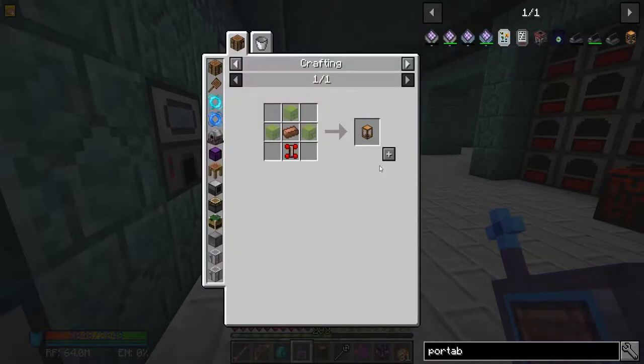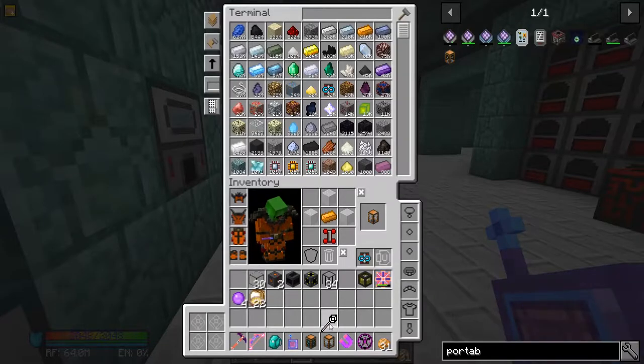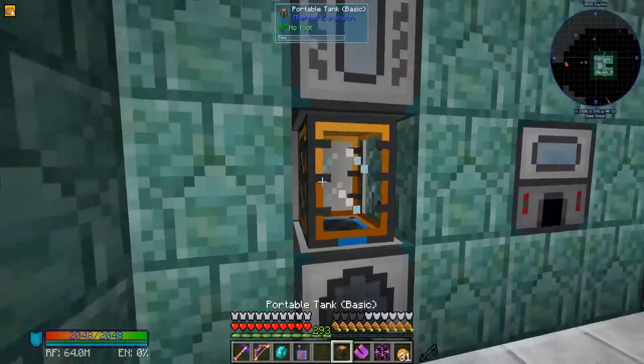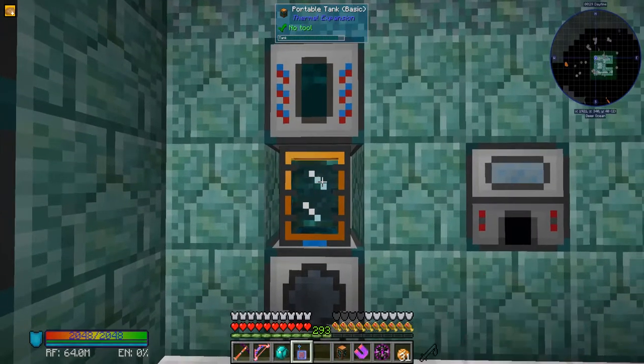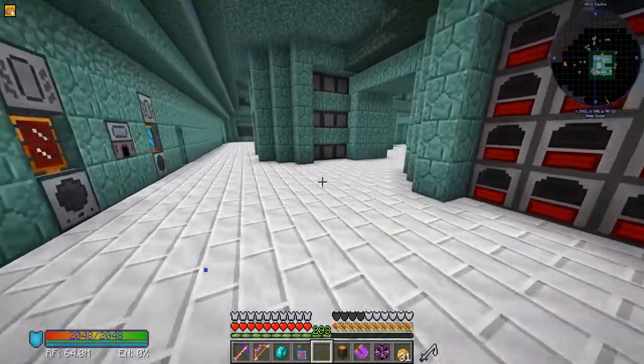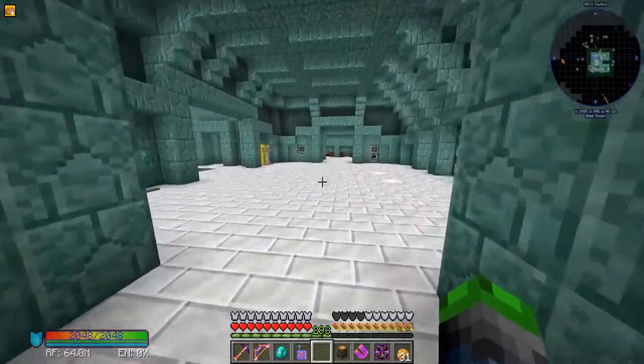All right, there it is. Perfect. Should be easy peasy lemon squeezy. All right, now that'll fill up. And it's already full. Sweet. So we can just go and swap them out whenever we're ready.